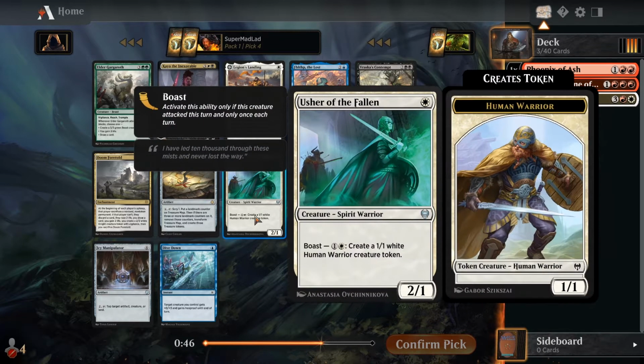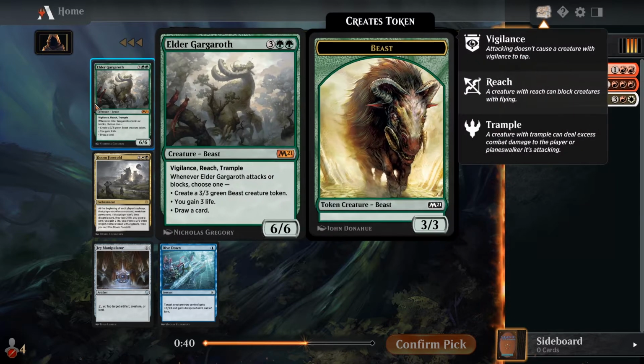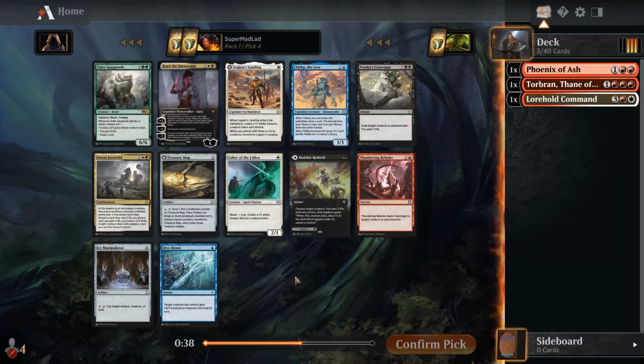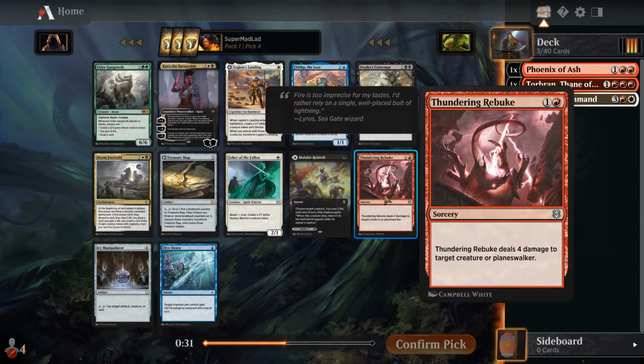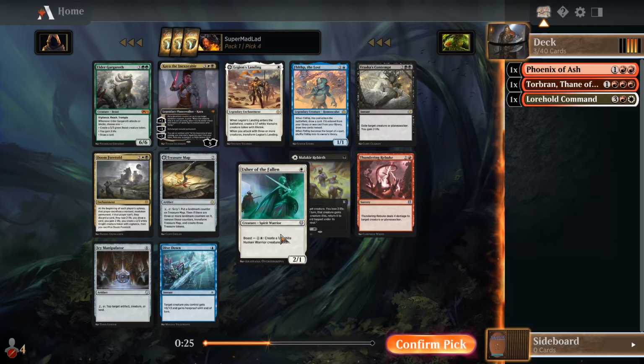I mean, this is a 2/1 on turn 1. That's pretty reasonable. Elder GG. It's so difficult for me to not take that card, but I think we're locked into Boros aggro at this point. We could still technically be like mono red and take this, but this doesn't hit face, so it doesn't really go with my plan all that much.